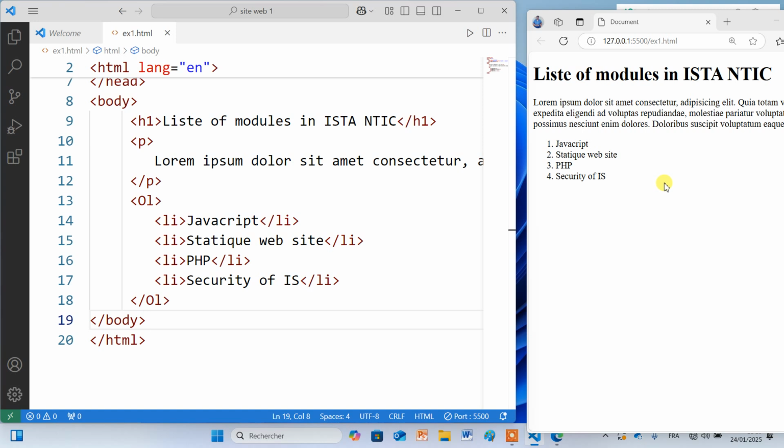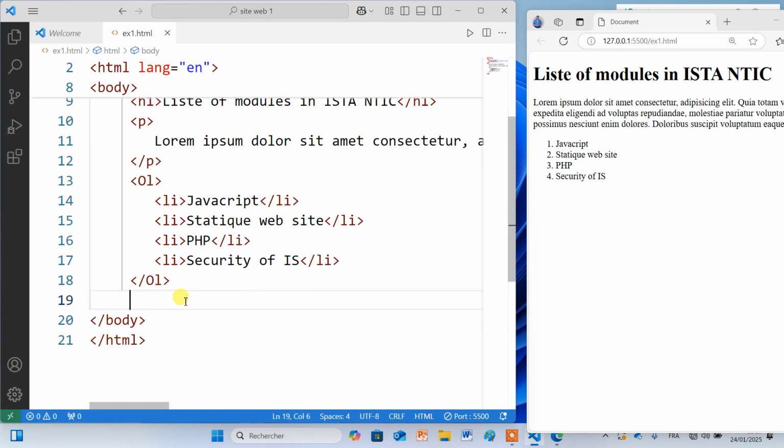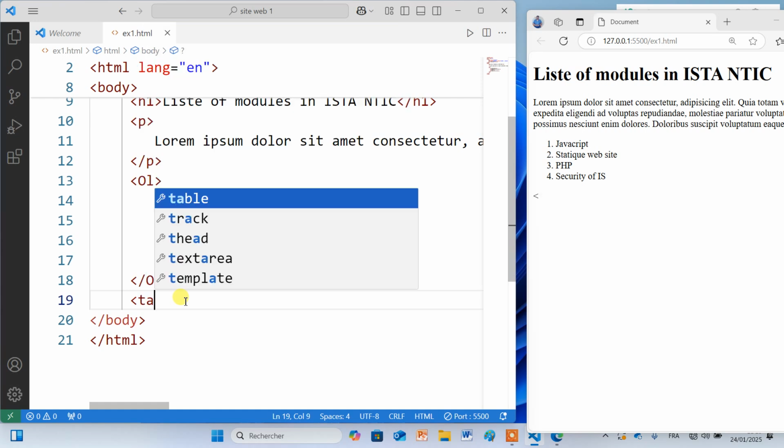Like that, we try to develop a real web page like classical websites. Voilà. Now we try to add a table. How do you add a table in your HTML page? To add a table in an HTML page, you can use the element table.